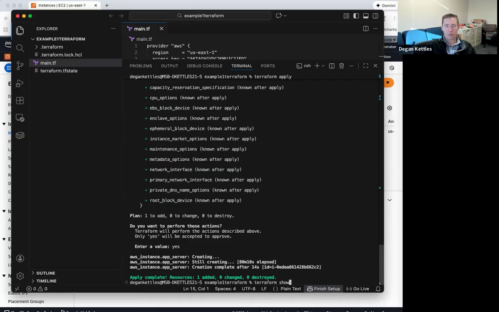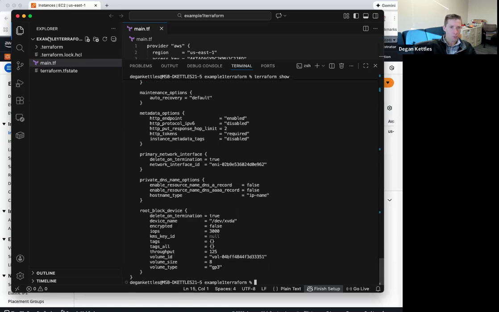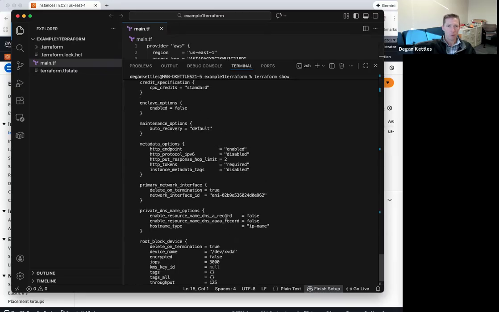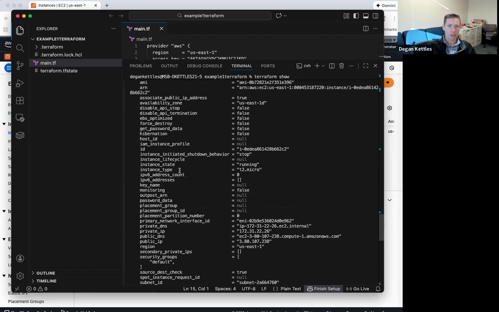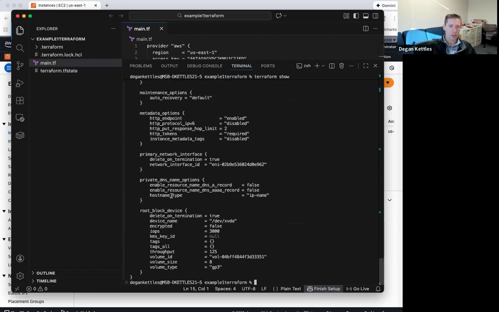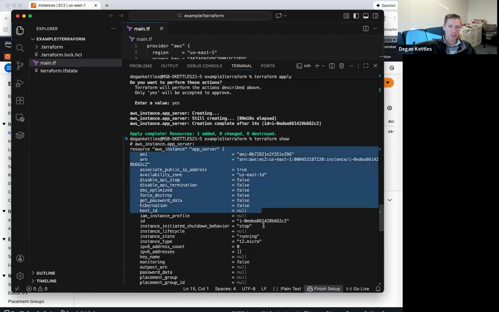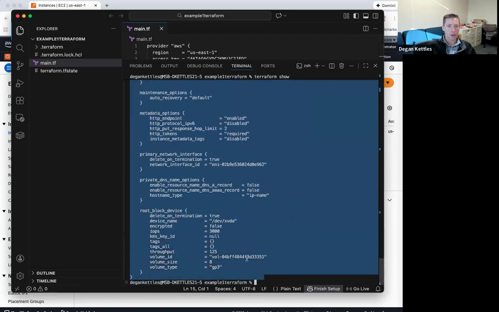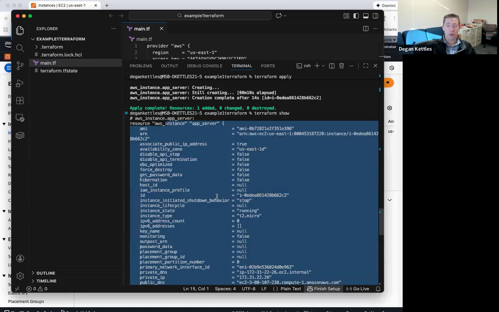So this is a little bit less useful since we just did something, but let's just say that it had been a minute since you'd been working on this project. By typing terraform show, we can see resources that have been created up in the cloud as part of this project. This is showing, for this particular EC2 instance, its different attributes, including things like the hard drive that it's using, etc. There's a lot that goes into running an instance, and we didn't have to manually specify all these things, but they do exist when it's running.